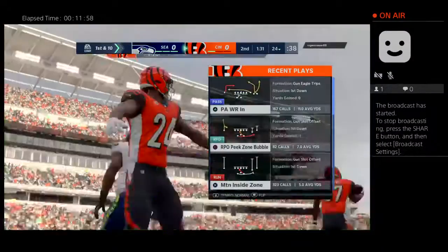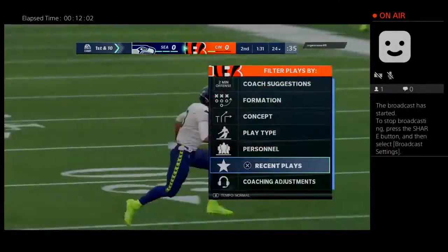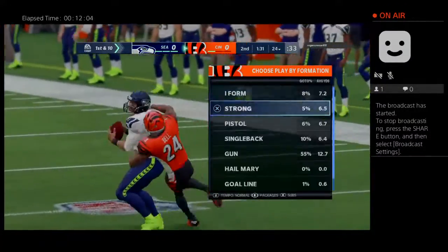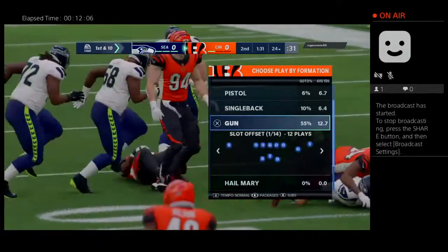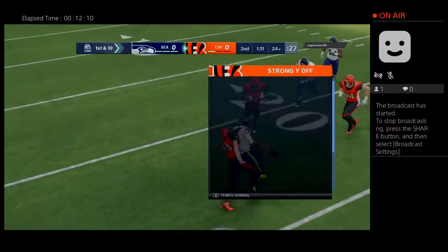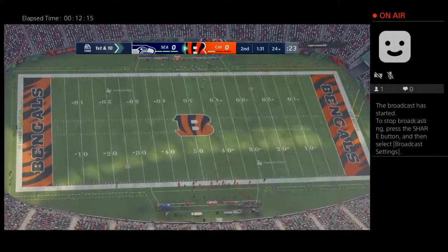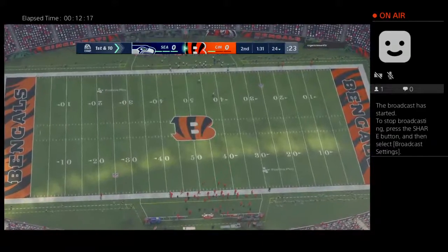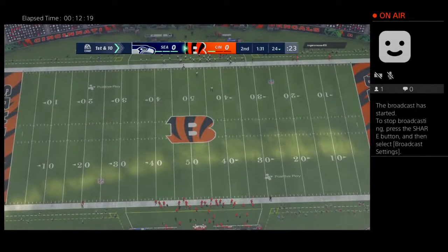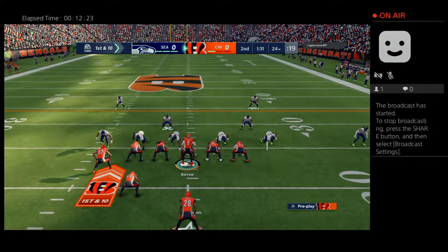A bad 3rd down mistake there. Points were already on the board in their mind. And that's the worst part about it, right? Because it's just like in golf. Never count it in the cup until it rolls in there. Otherwise, you can really get messed up with your scores. In this case, you know they thought, hey, at least 3, maybe even a chance to get 6. It's a little bit demoralizing going off the field now that you've turned it over and you come up empty. Yeah, if he holds on to that, at least the field goal on 4th down.